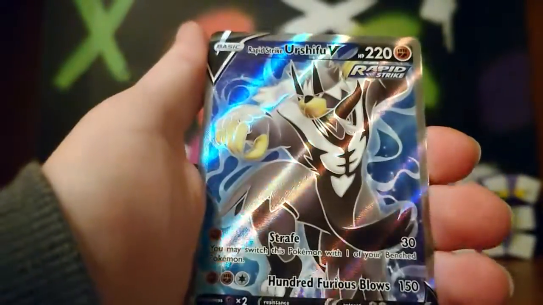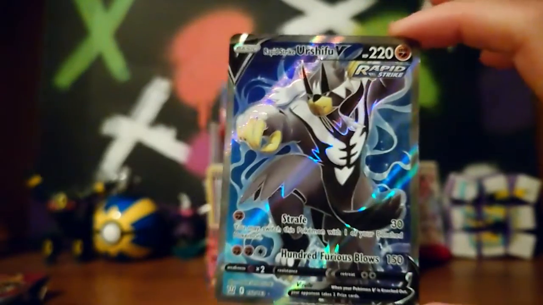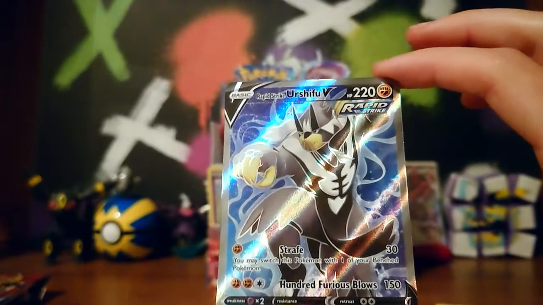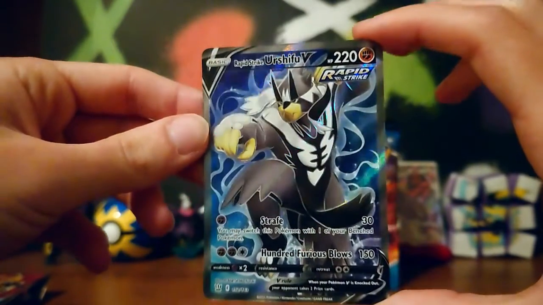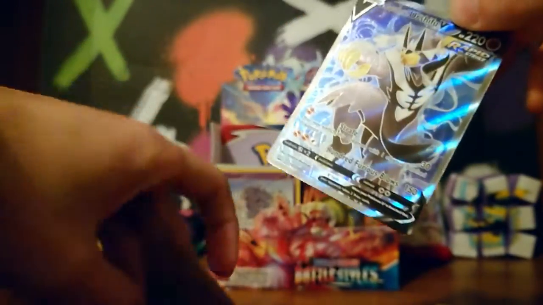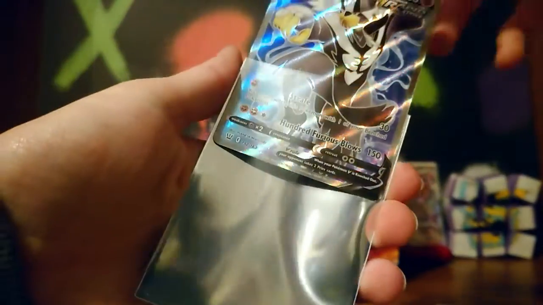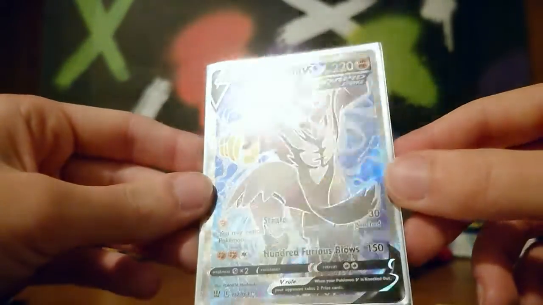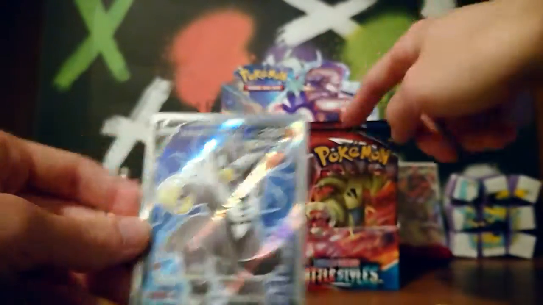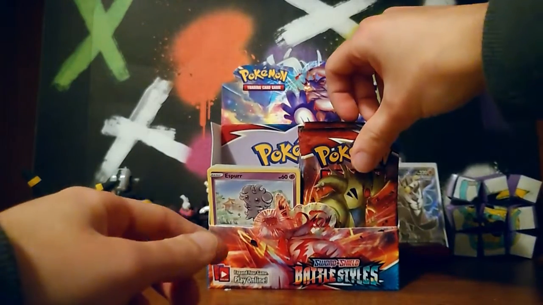And yes! Woo! First card off the bat. Rapid Strike Urshifu. It's the wrong one. It's not the Single Strike, but I'll take any Urshifu. Ooh, that's nice. Into the sleeve. Beautiful card. Well, we're starting off with a full art, so maybe that means all the good cards are in these. Because if we're starting off with a banger, then hopefully this keeps going.